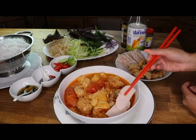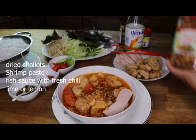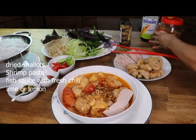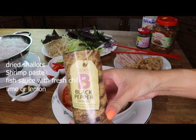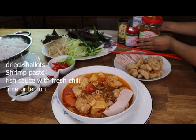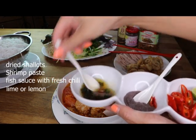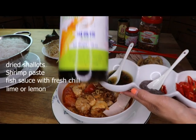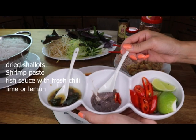My bún riêu is like a made up bún riêu. I made it up myself. Dry shallots. It's very nice in the bún riêu. You can add fish sauce. So here I have the shrimp paste. I got a little bowl here that I add a few spoons of shrimp paste, some fresh chilies, some fresh lime, some fish sauce. I cut some fresh chili and add it into the fish sauce, just in case the broth is too bland and someone else in the family likes to eat more salty, they can add in the fish sauce.